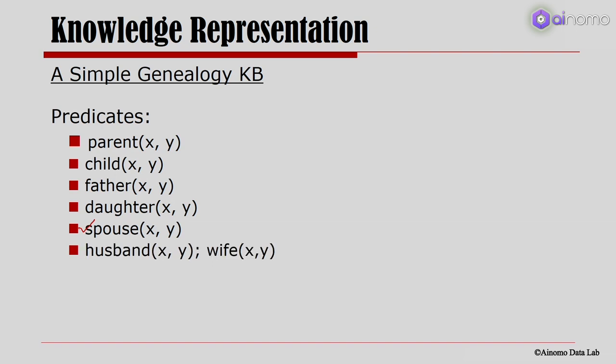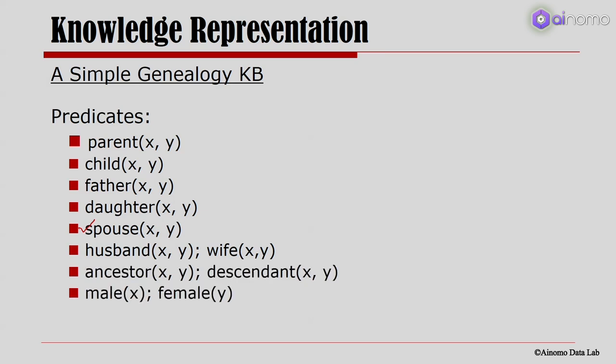We could have husband(x, y), similarly wife(x, y), and then we could have ancestor, descendant, male, female predicates defined, and we could have a predicate called relative. One can think of more predicates. Now this is where the question of design and the question of how much of the facts to be taken into consideration to create a knowledge representation is to be explored.